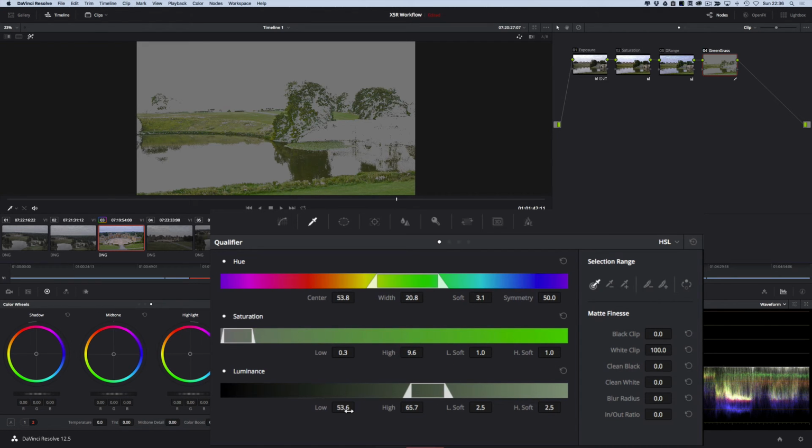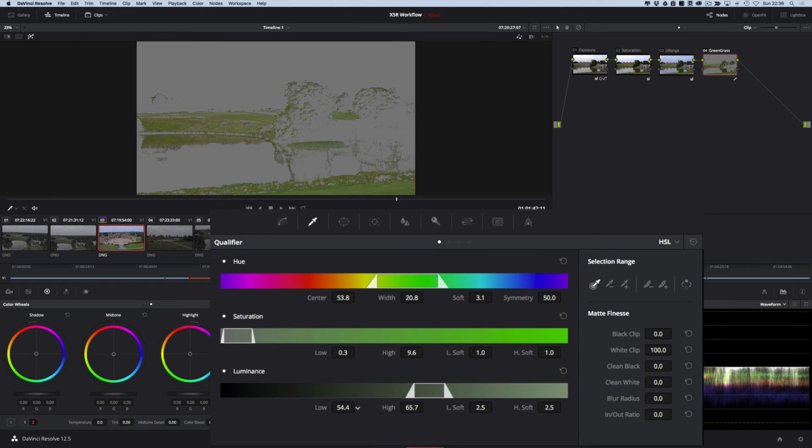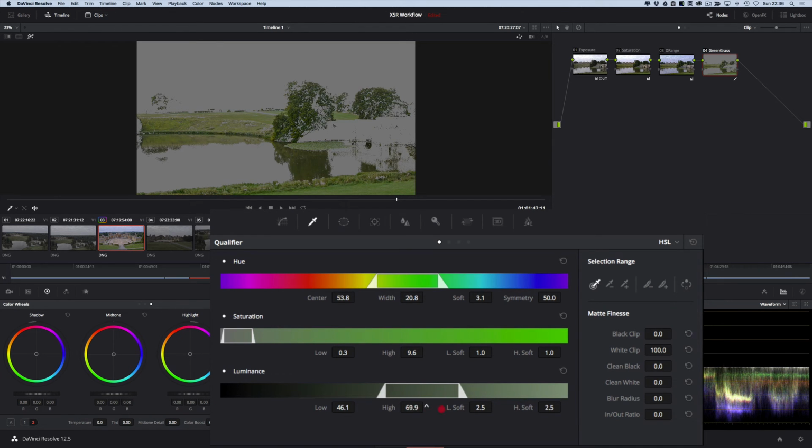Luma wise, we want to move that down maybe a bit so we get some more green in the shadows, and move them up in the highlight greens. And now we've got a lot of the greens. We can blur it, we can do so much. And I can't go into it now because it just takes too long, but we've made a selection of our greens.